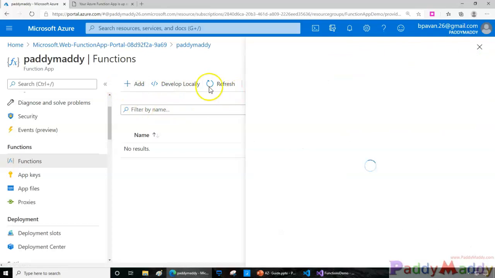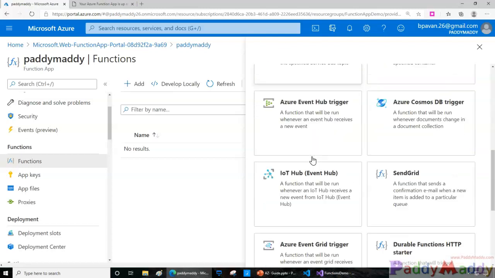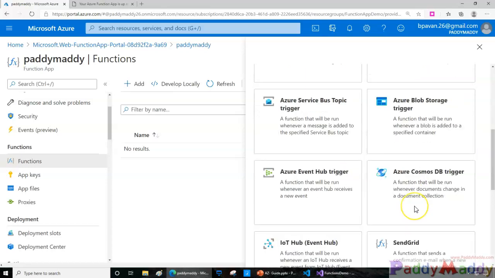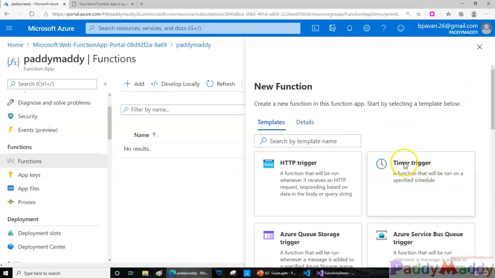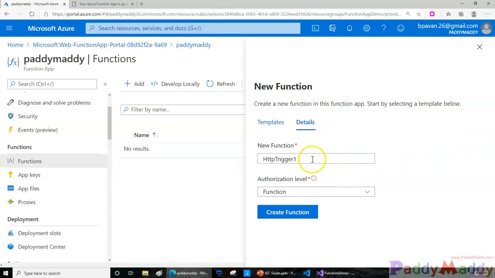That being said, let's click on the add button, and now I'm going to get different types of templates. These are the templates that we talked about earlier, like one for HTTP, one for time trigger, and others for maybe Azure Cosmos DB or blob storage or queues. In our case, we are working with the HTTP trigger.